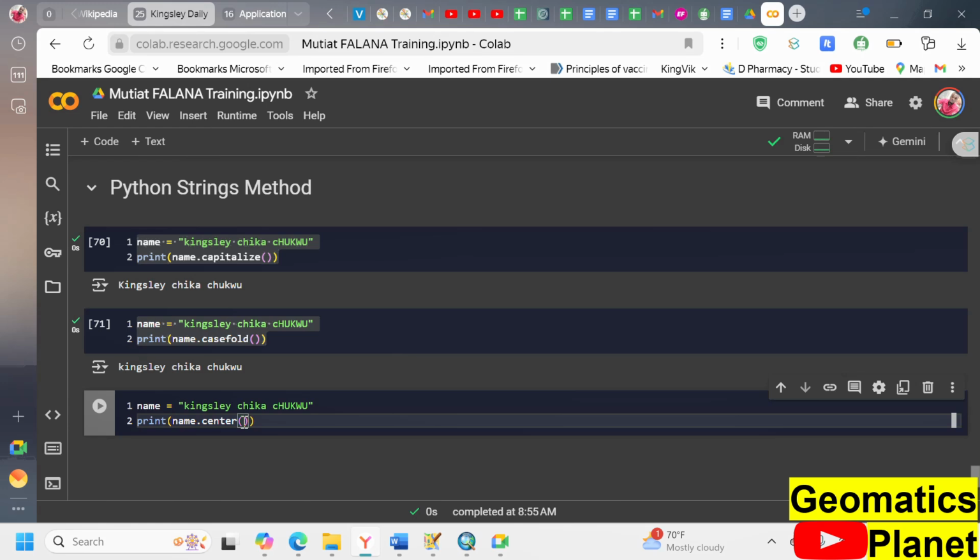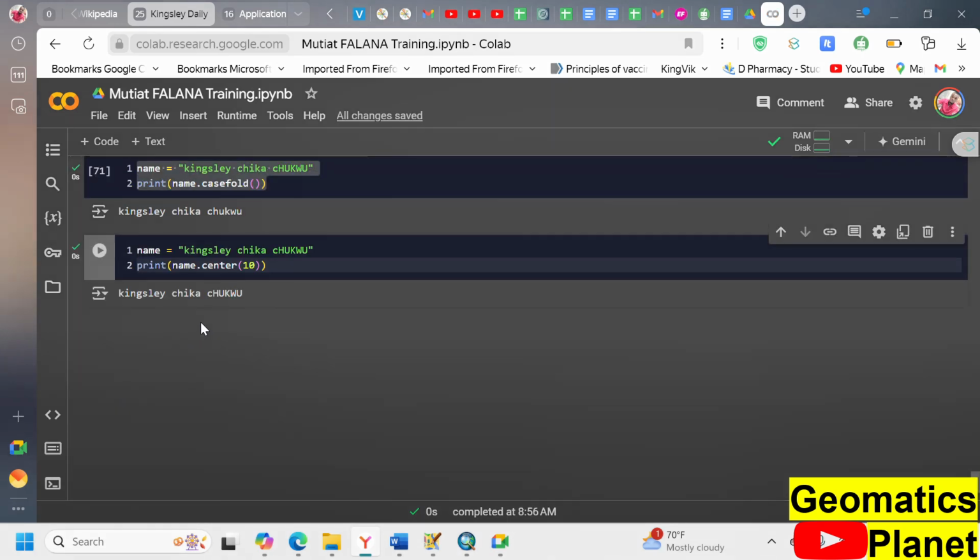So let's say you want it to be 10 and you run the code and you are going to have Kingsley Chikachuku. Now the reason why you probably are not seeing this is that it takes the word Kingsley Chikachuku, taking it up to the space of 20 characters with that particular name in the middle.